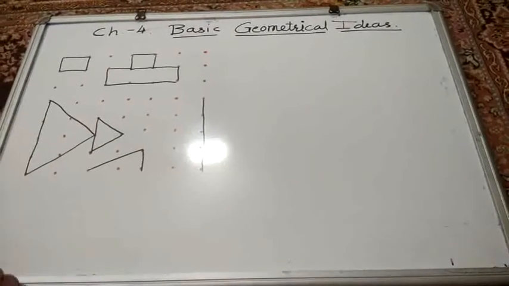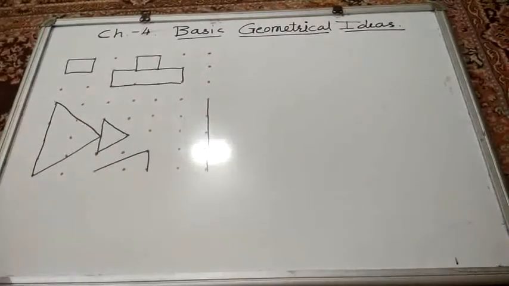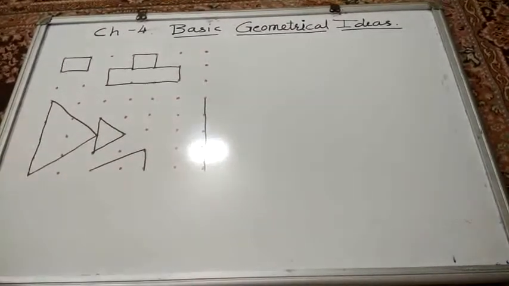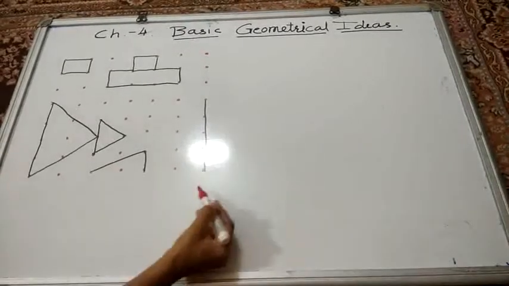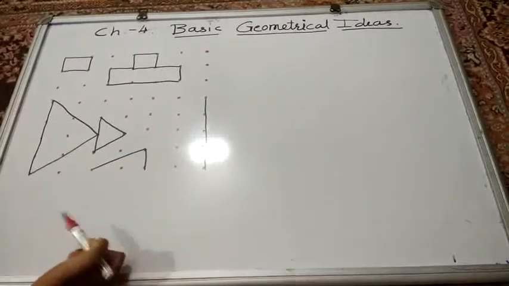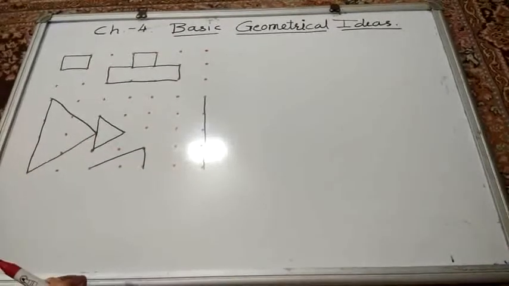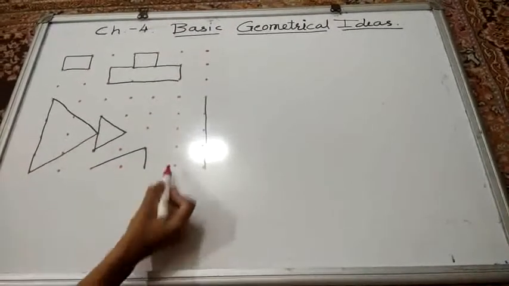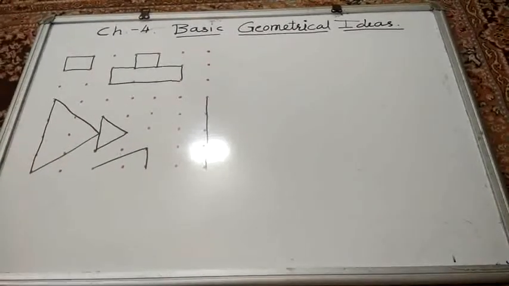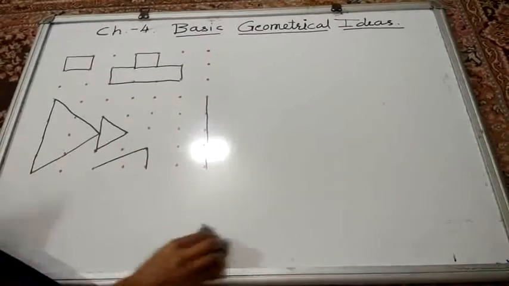Now, tell me, what did you do in order to complete such a rangoli? See, first you will draw dots. Next, you will draw lines. Then you will make some different shapes by using these dots, and at the last you will fill these shapes with different colors. What you will do first, you will draw such types of dots. Now our first point is the point that we will learn in this topic.